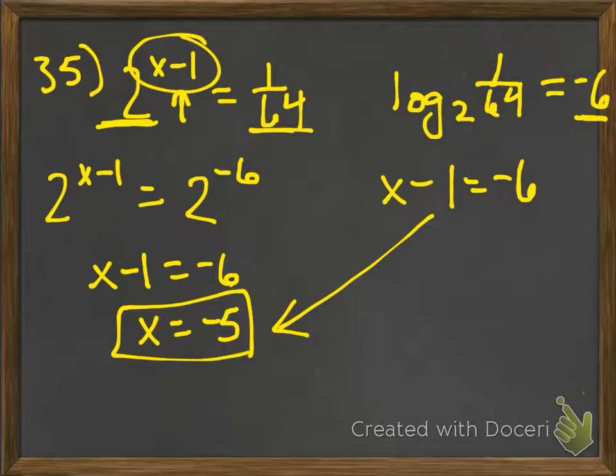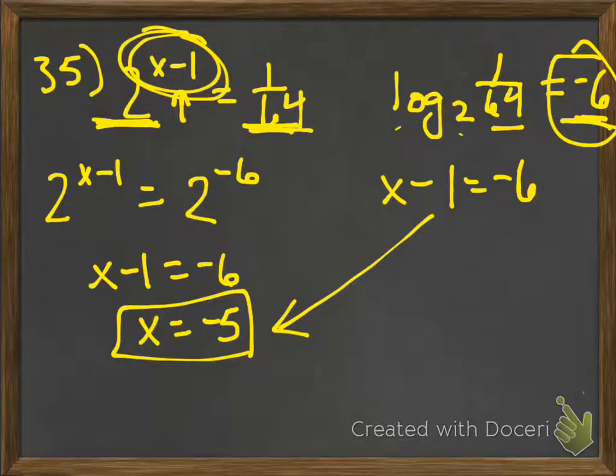Okay, let's just put it right here on number 35. You can see the final answer here. This is what you can do. Think of this as your base. Remember, this is the answer. So I can use logs and say log base 2 of the answer. Press enter, you will get negative 6. That's the exponent, so you can take this exponent and this and set them equal to each other. So I could say x minus 1 equals negative 6, and then just go from there. So keep that in mind. Somebody did show that. Remember that. That's easier than anything else I might be able to show you.